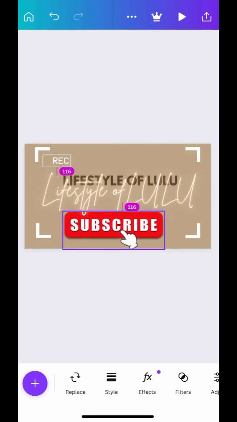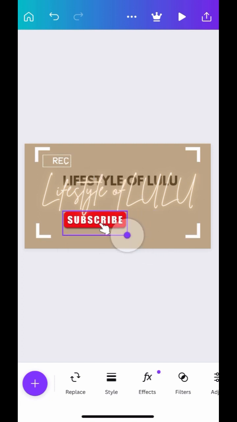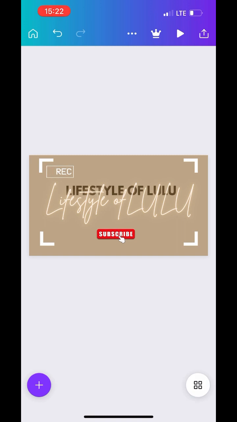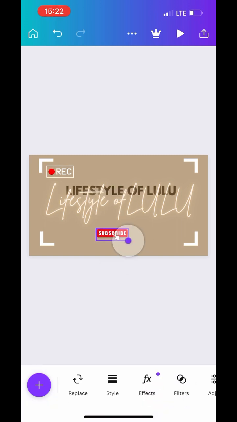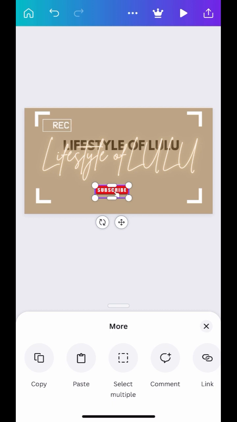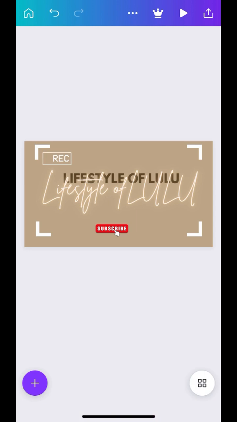It's gonna show a line to show you that it's measuring up to the level you want, or that it's in the middle or something like that. When it shows a cross sign, it's in the middle. When it shows a line on top of it, it's the same line, the same level. I don't know how to explain this, but can you see what I'm saying? Can you feel it? Okay, I guess you can feel it now.